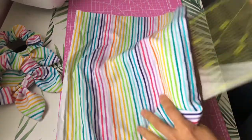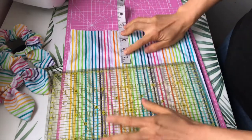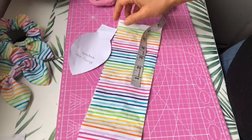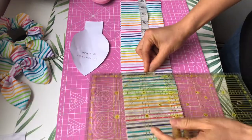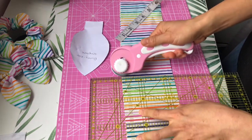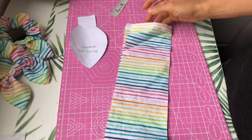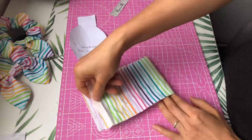This fabric I'm using is a cotton material. So as I mentioned before, the strip of fabric for the scrunchie itself measures 20 inches by 4 inches. And we'll also need 2 pieces of fabric for the bunny ears, each measuring 12 inches by 4 inches. I'm just putting the right sides facing each other and fold it in half and then draw our pattern on it.